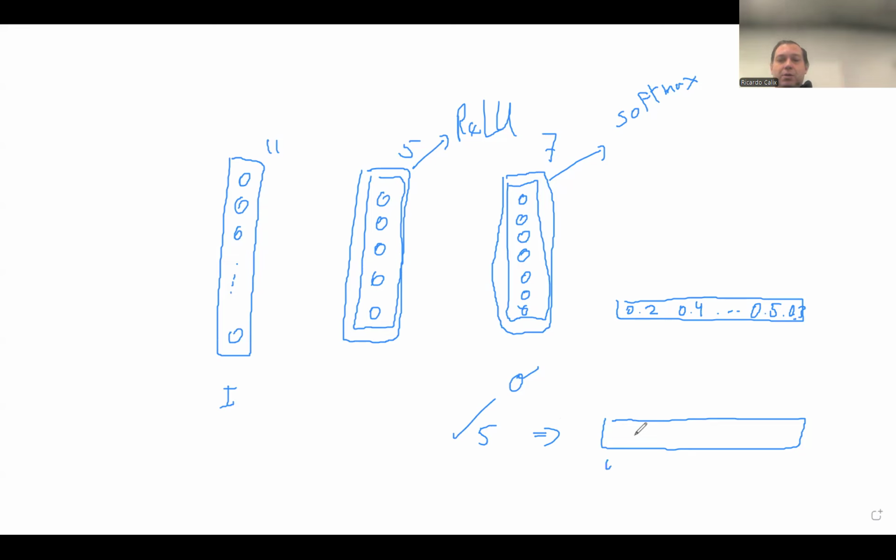So I'm going to do 0, 1, 2, 3, 4, 5, 6, right? So that's 7. So if this is 5, then it's going to be 0, 0, 0, 0, 0, 1, 0. Do you guys understand? This is called one hot encoding.